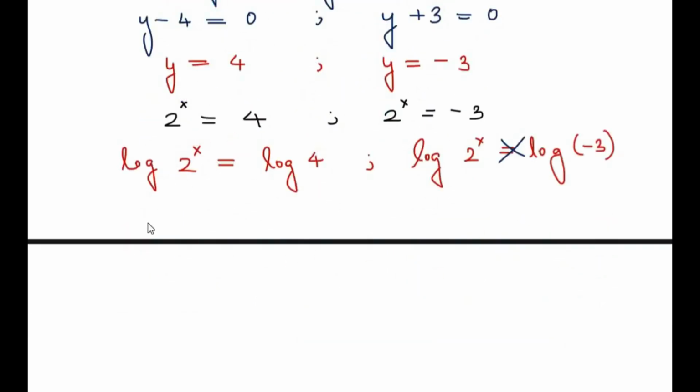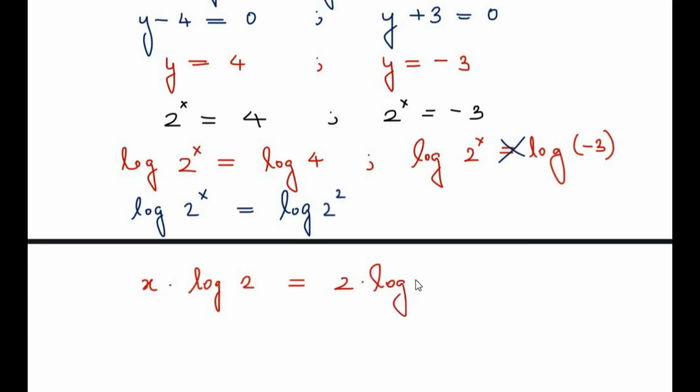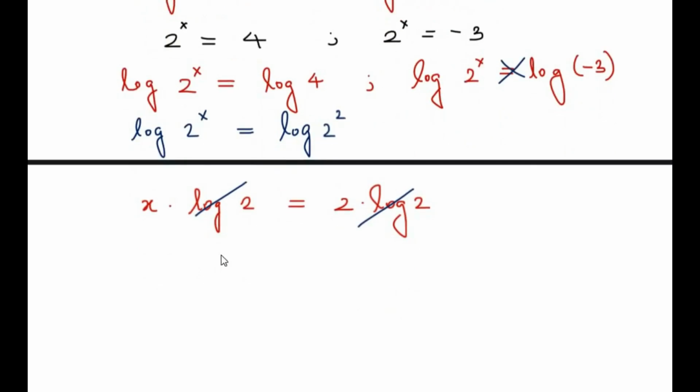Now here we are going to further solve this first equation, that is log 2 to the power of x is equal to, now log 4 can be written as log 2 squared because 4 is nothing but 2 squared. Next, using the properties of logarithm, that is using the power rule, we are going to bring the powers down. So here we get x times log 2 is equal to, on the right hand side also the same thing happens, 2 comes out and it multiplies with log 2. Now here log 2 and log 2 cancel from both the sides of the equal to sign. So we get the value of x as 2. So we have just one solution for this example, that is x is equal to 2.